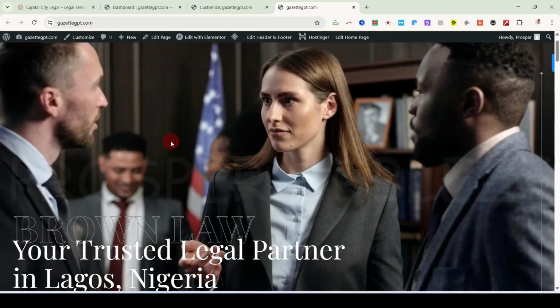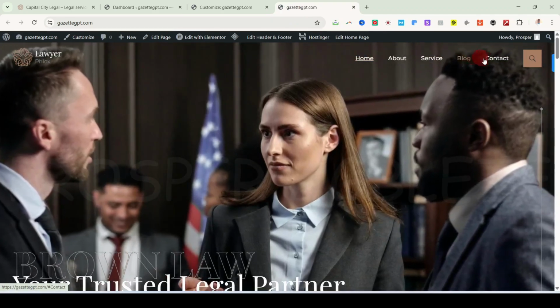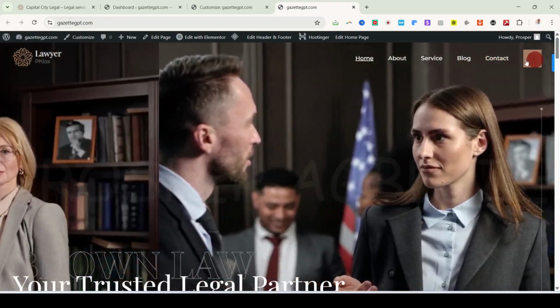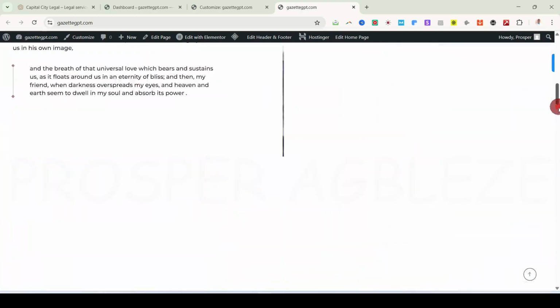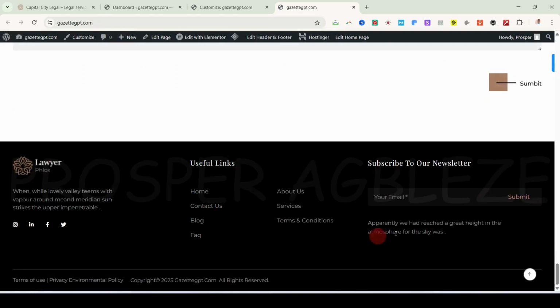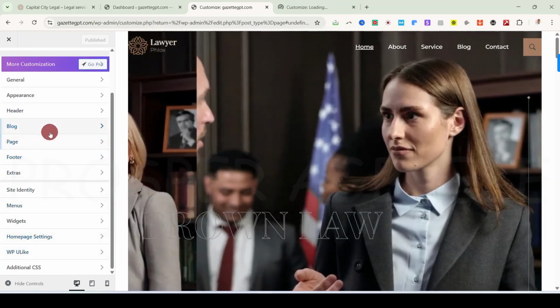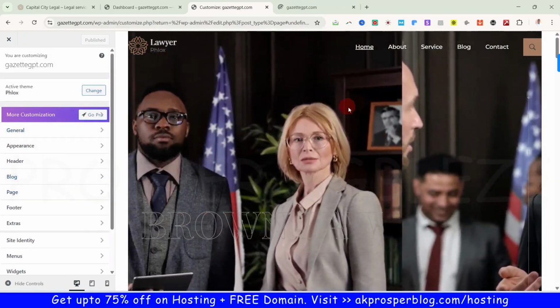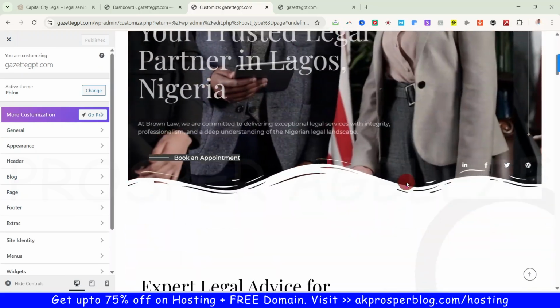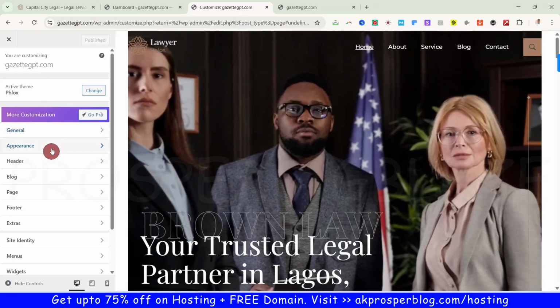Now the next thing I want to do, like I said, is to work on the menu. To make changes to the menu, the logo, and if you scroll down, the footer section, it is by the customized settings. You can even see it here, Customize. If you open it from here, it still takes you to the customized page. Now we are currently on the customized page, and these are all the options that you find there. Once you're on the customized page, you are also going to see the website, so it can show you some of the changes that you are making on the website via this customized option.